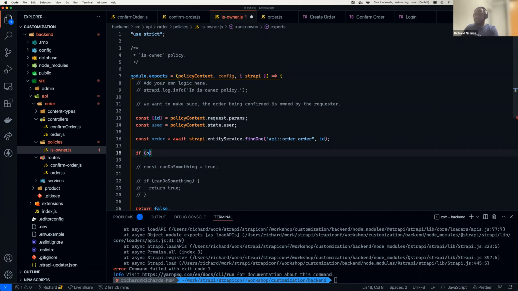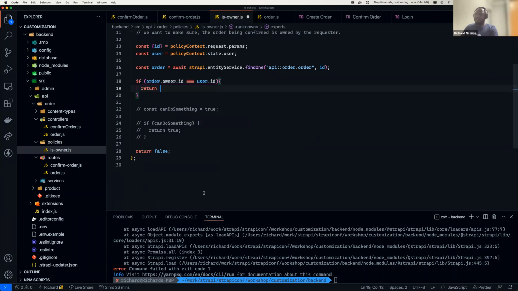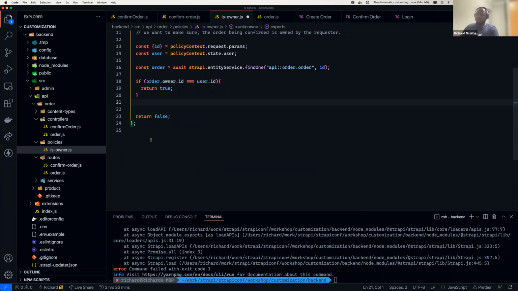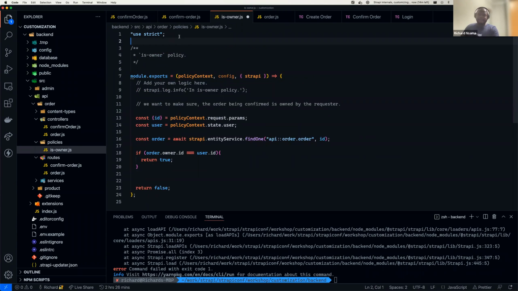So what we're going to say is, if the order owner ID equals the user.id, we're going to say return true. What that means is, yeah, go ahead and continue executing. But if it doesn't equal that, what we're going to say is fail. Now, we may also want to make this fail in a more, we'll call it graceful manner. So let's go ahead and pull out a tool from Strapi's utility. Oh, okay. So I said normally you wouldn't do it here. If you make too many requests to the database inside your policy, your request essentially slows down, right? So what you want to do maybe is drop it as a service inside your controller before it executes, right?